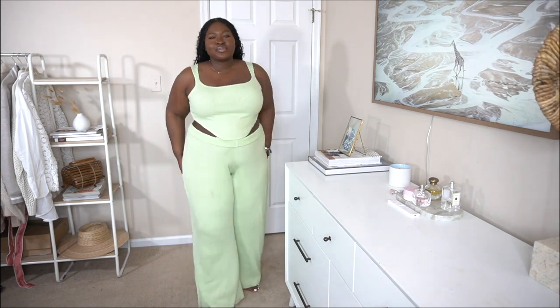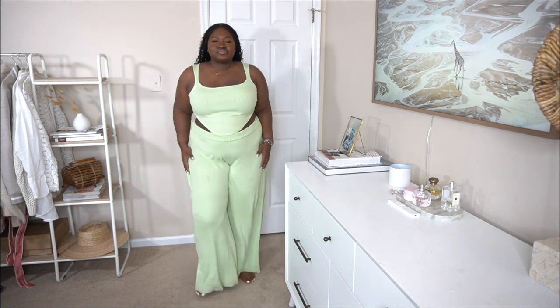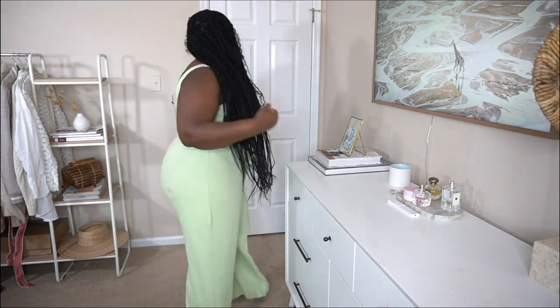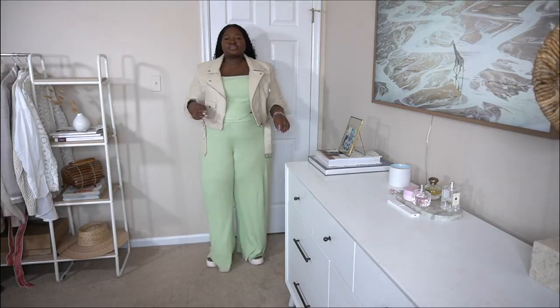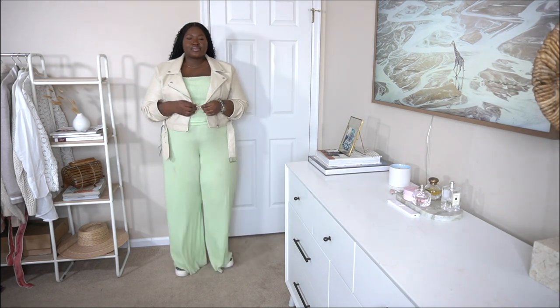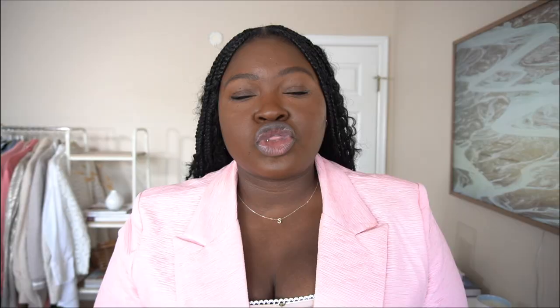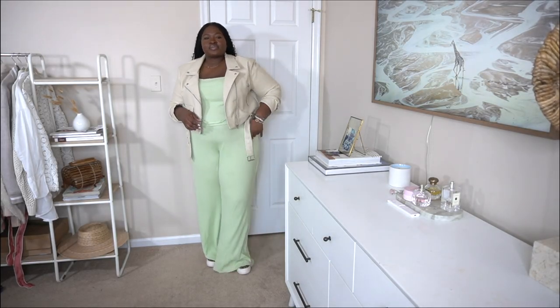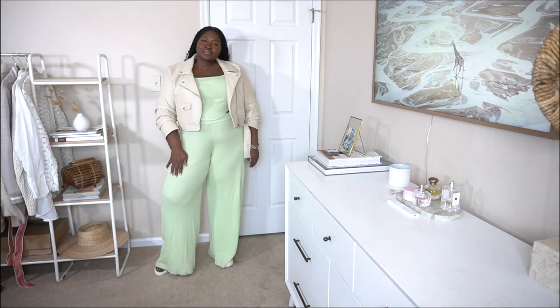I love that it's a rib texture — very comfortable, perfect for lounging, but also great if you work from home or on weekends when you're expecting company. It's tall-girl friendly; I'm 5'7 and I'm getting some length. If you're petite, pair it with a platform. Did you notice that little corseting detail around the bottom of the top? It's the details for me. Let me know in the comments if you would size down on this piece.